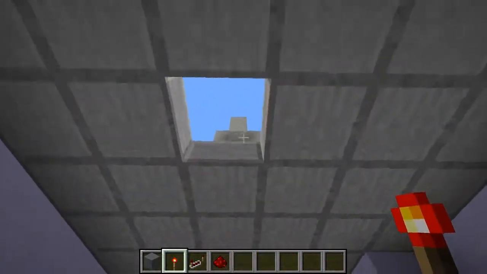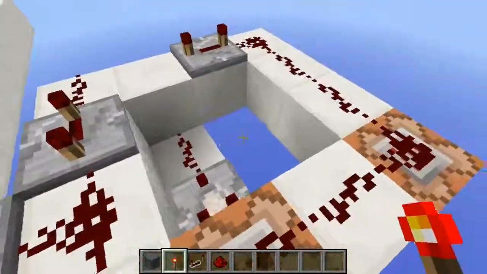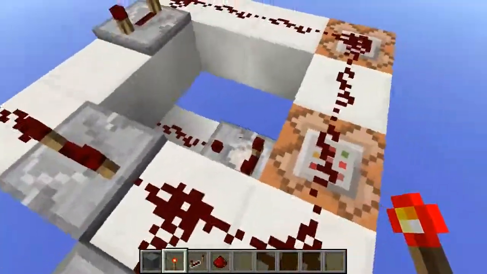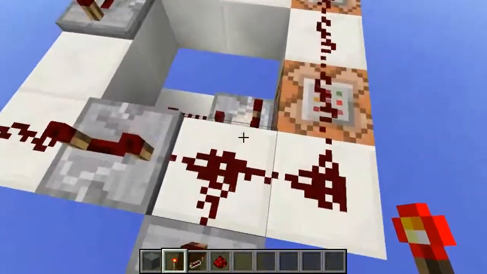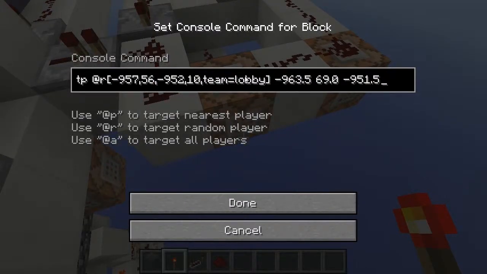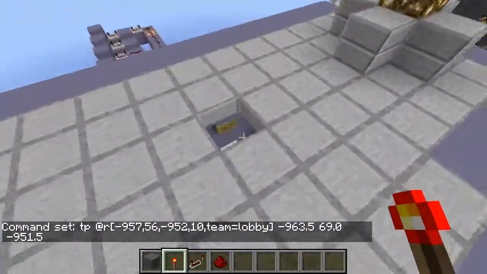The way that the team randomizer works over here is kind of clever. I got the idea from Traslander. He had a similar system, although it was a little bulkier than this. I compacted it a little bit. So you press this button, and it sends to this command block: a random person who belongs to the lobby team is teleported to either the light or the dark balcony. So they are teleported up to a team balcony.